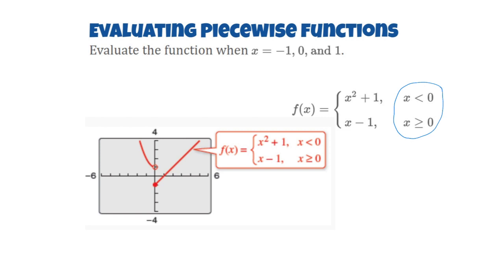So in this case, they're saying, let's use this function right here. This is a nice quadratic function. We should know that that's a parabola. There's your x squared. Hopefully you also remember that a plus 1 just takes your parabola and moves it up 1. We haven't done that yet, we'll do it here this week. But here's my parabola that's moved up 1. But I'm only using a piece of that parabola. I'm using the piece when x is less than 0. So from the x equals 0 mark, I'm only using the left part of that.